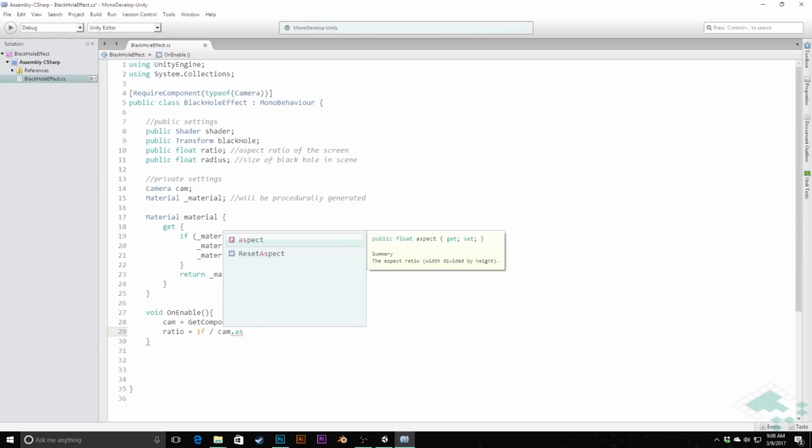The aspect ratio is traditionally width over height, but we're using height over width, so we have to invert it, and that's why we're dividing it into 1.